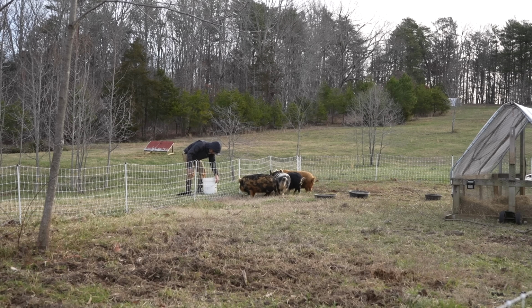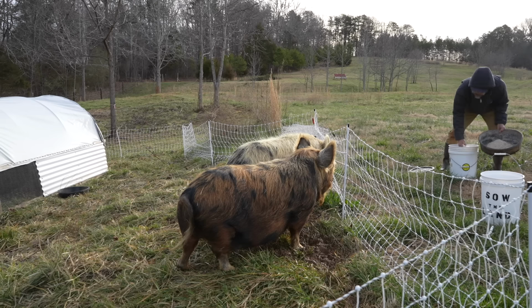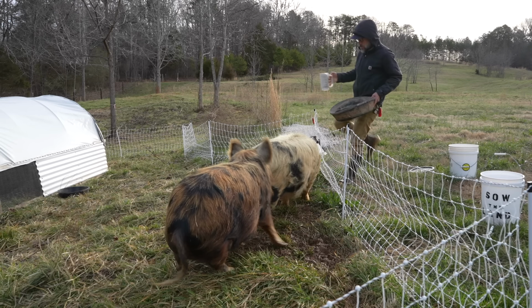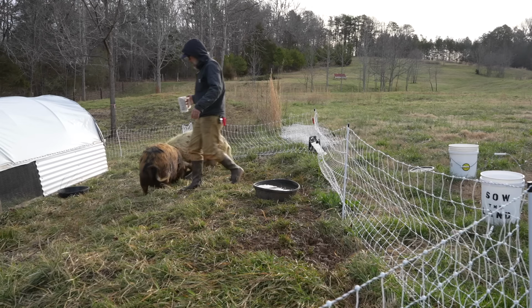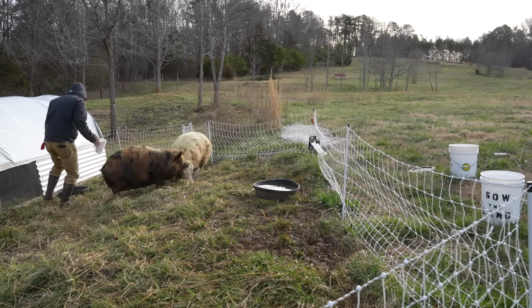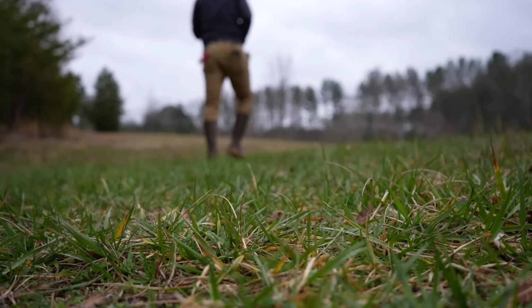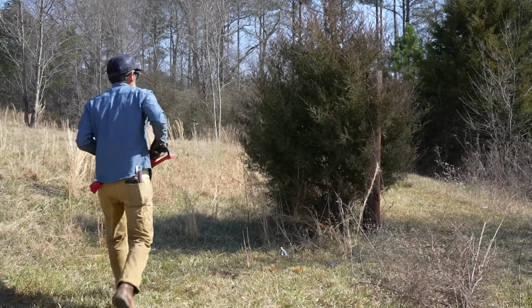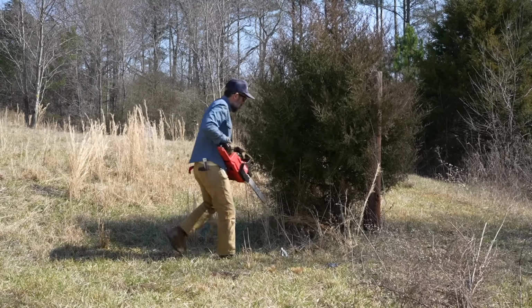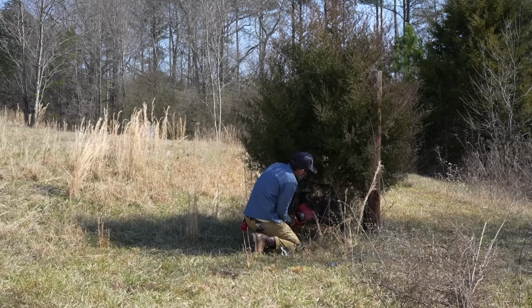Spring is creeping up on us pretty quick, and we have broiler chickens coming in 13 days. Hi, pigs. My deadline for this part of the fence was in 13 days. It does not seem like I'm gonna make my deadline. I haven't completely gave up on my deadline just yet. We still have some time, so let's keep it going.